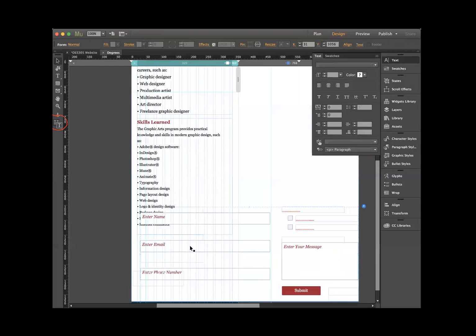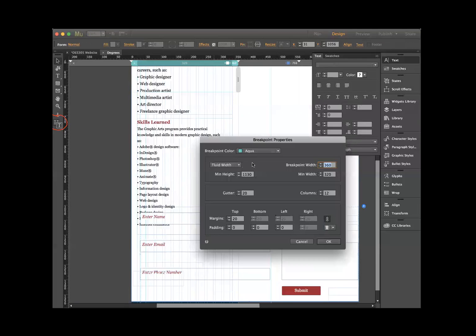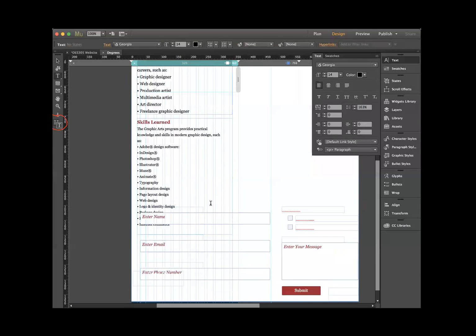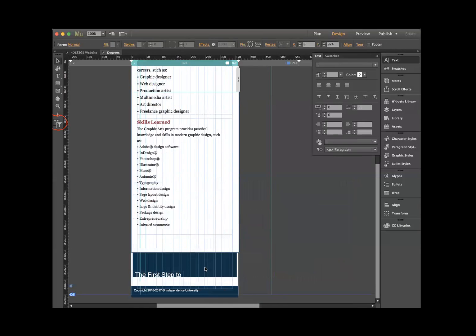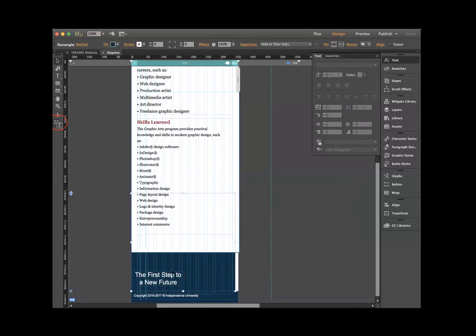Now, I can't rearrange through this contact form because if I rearrange it in one breakpoint, it will rearrange it in all of them, and you can't prevent that. So I am going to hide it in this breakpoint, and I'm going to make a new form for the cell phone version.